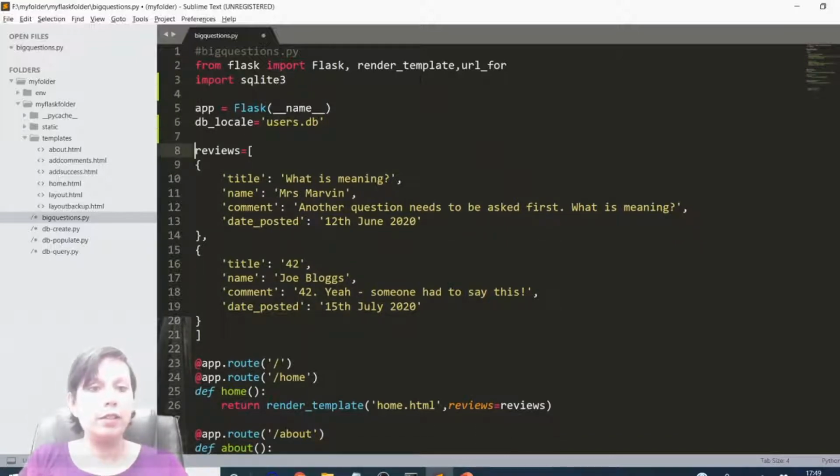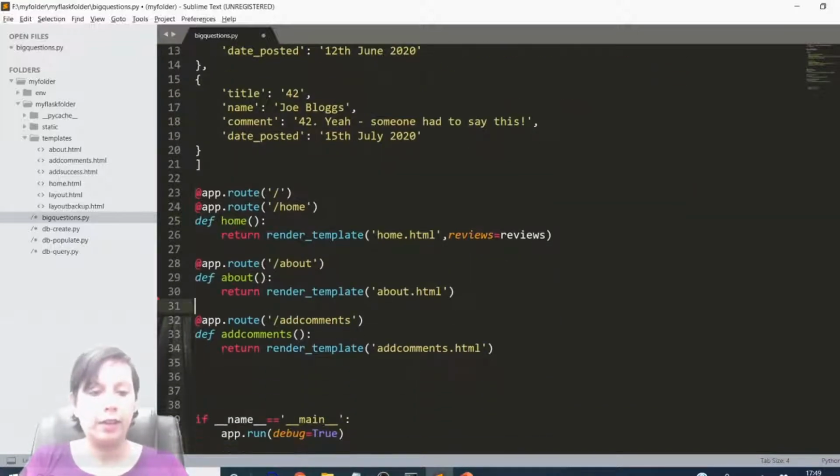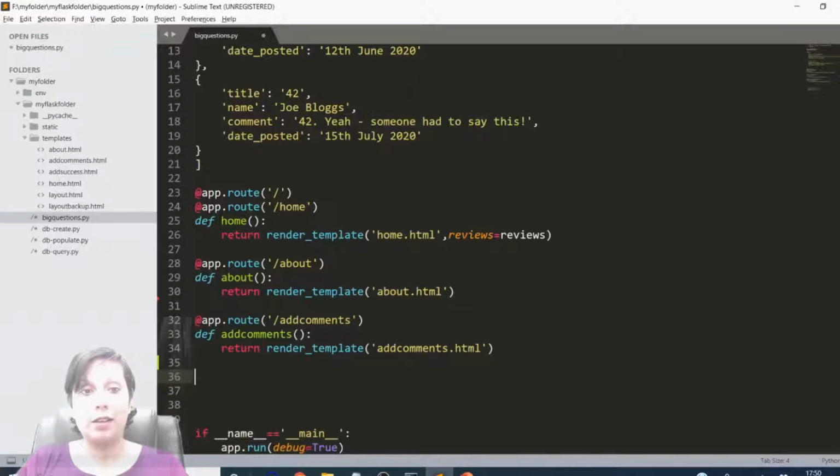We now need to actually go down somewhere here. I could do it anywhere. Let's do it down at the bottom. We have to actually set up the add comments route. And I think I had actually done one. Yep, there it is. So we need to set this up such that it works correctly. Because remember, this is doing something much more complex. It's not just rendering an HTML page. It's actually taking data, retrieving data, and putting data into a website.